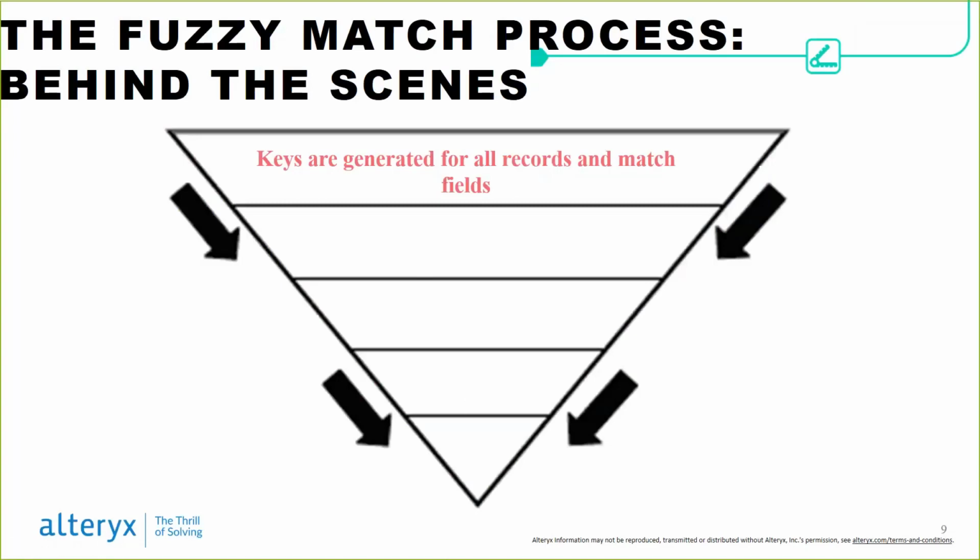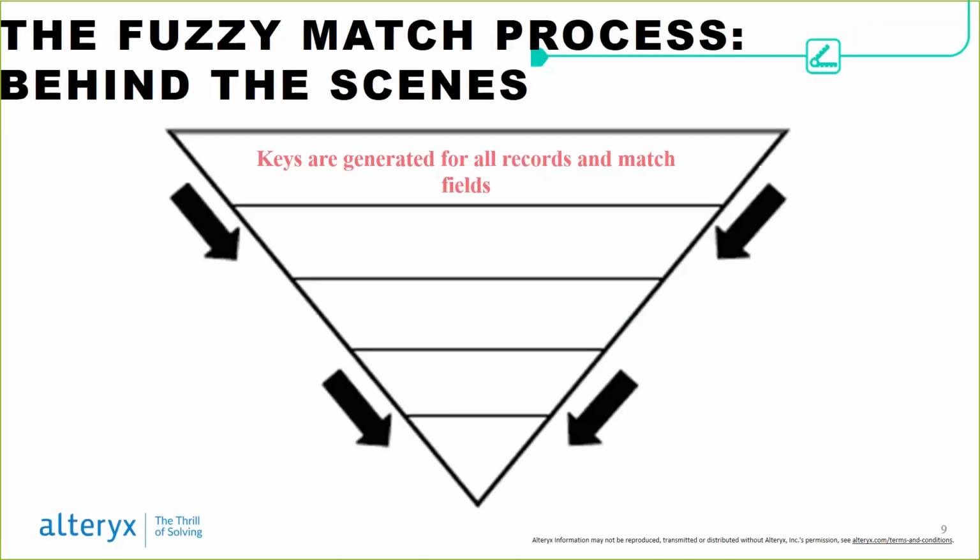So the first of which is key generation. You can think of this as kind of pre-vetting for a fuzzy match. Let me start this way. I've mentioned before that fuzzy matching is a really expensive process, and the less we can fuzzy match, the better my workflow is going to be, because it's about speed and efficiency, right? So what these keys do is generate essentially an abbreviation or shorthand of what your values are within that field.